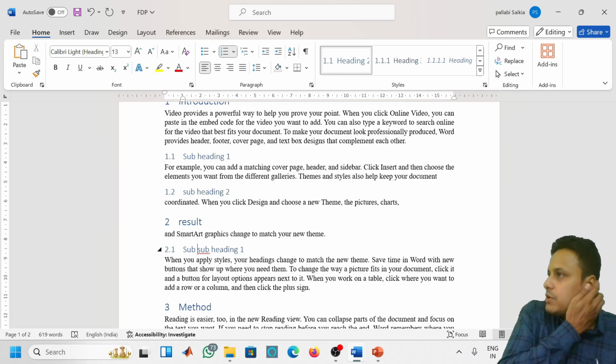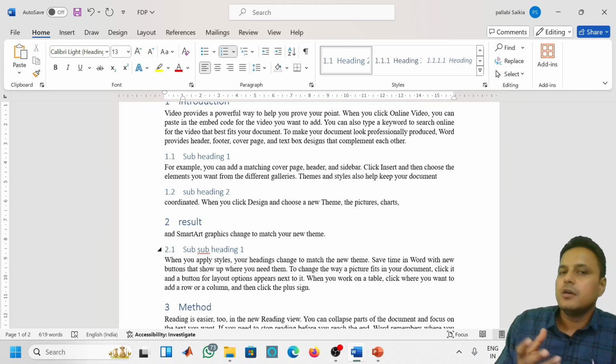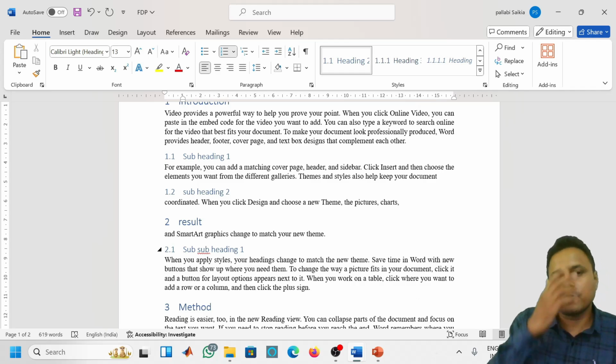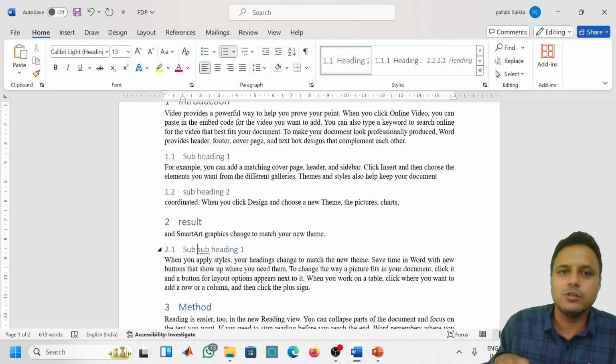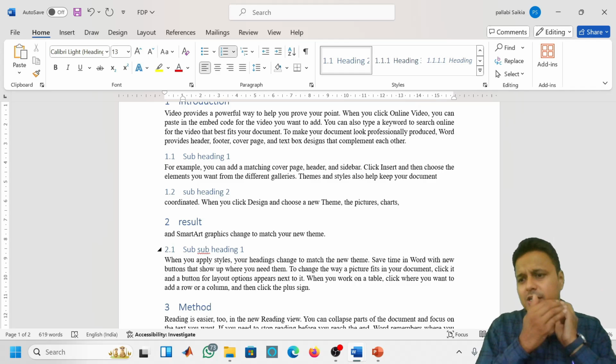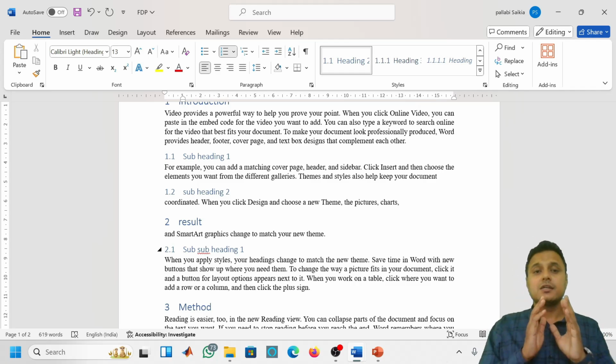But the thing is, whenever you are writing a document from the very initial stage, you need to follow the process we have discussed in the last session and in this session also. We need to follow a certain process and try to avoid inserting things manually.